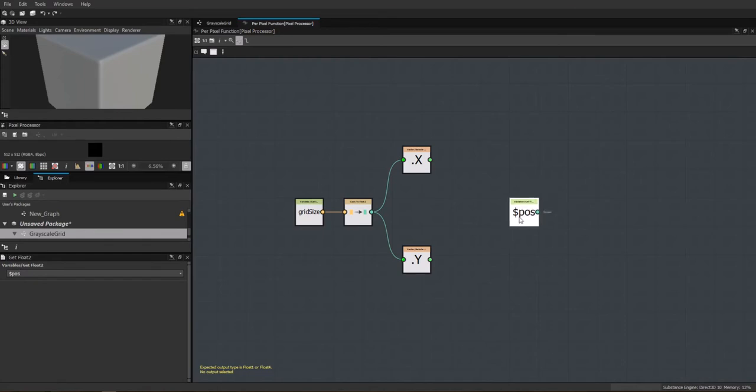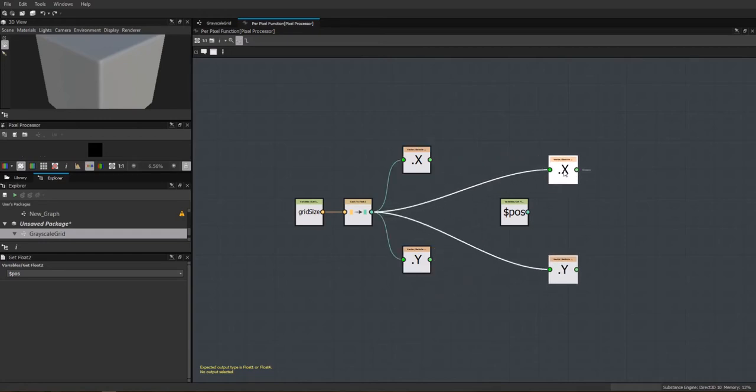So right now, I'm just going to get a $ position, and I'm going to do exactly the same thing to this that I did to this float 2. So we might as well just copy these two and paste them out. And instead of having it be off the grid size, we're going to have it be off the $ position.